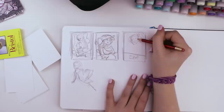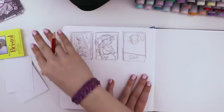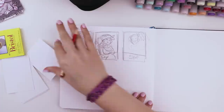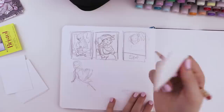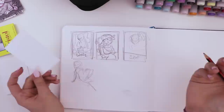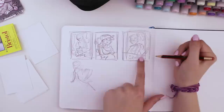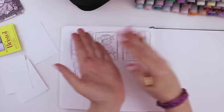What's cool about creating thumbnails that roughly outline the shape of your canvas is that you can go outside of them. If you realize you liked this area better, I can move it and get a good justification of what it's going to look like. Whereas if you draw directly on the canvas for your first sketch and you realize you want to move them up, it's too late. You have to erase the whole thing. What if she's holding her roller skates? That way, like I was saying, we can move it over here and you can have a better view of these skates. So now we know we want the face further to the left on the page when we draw directly on the paper. By the way, these aren't their real names.